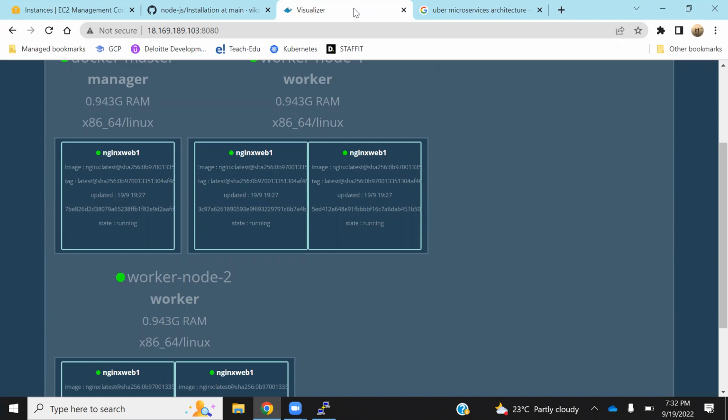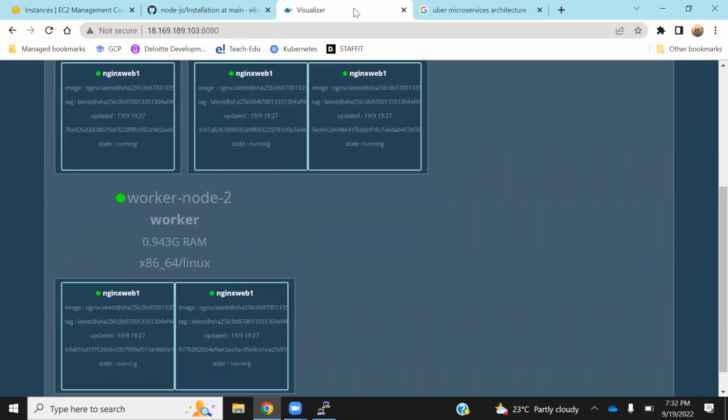The master is saying, let me decide how much work will go where. Master, in my case, had 5 tasks to be done, or 5 services to be distributed, or 5 containers to run. It said, out of these 5 containers, I will take one of them and run in my environment. And then it was left with 4, and it distributed 2 to each of my worker nodes.